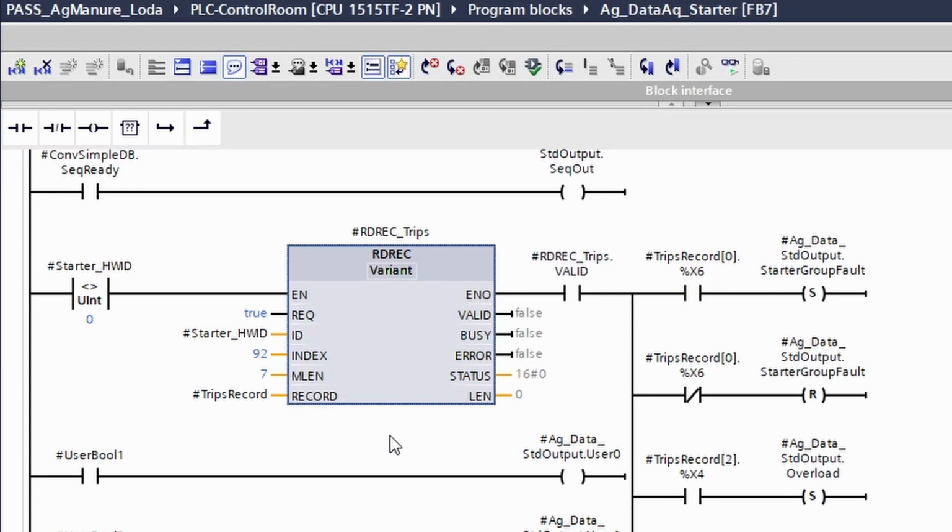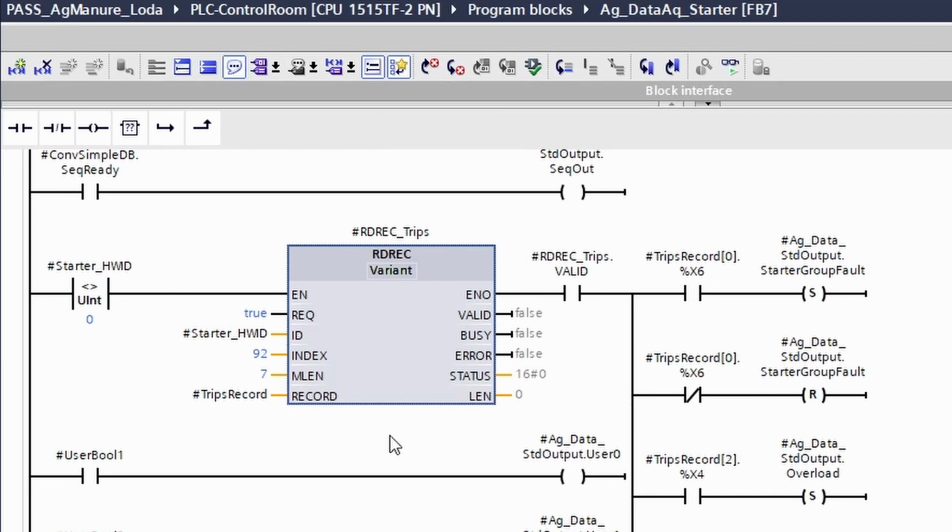One thing to note about this read record block is that the PLC will actually skip ahead, and once this block starts working, it will come back later. So if the I/O device does not communicate within one cycle, this block may not update every cycle. And so it could be that the data is coming on and off. That's why you always have to go through and look and see if the data is valid.